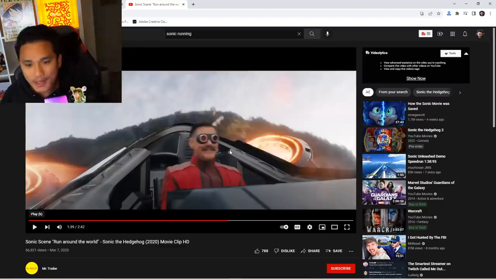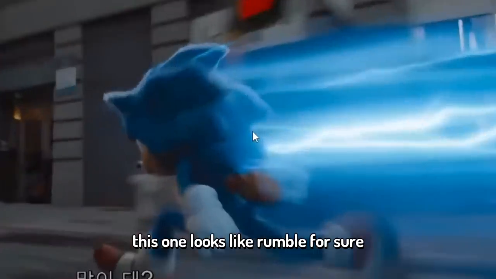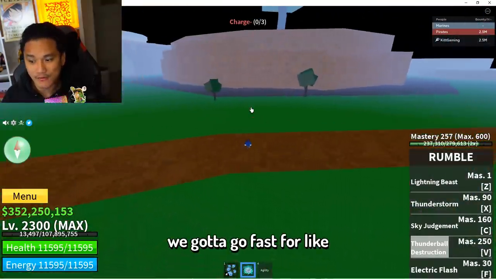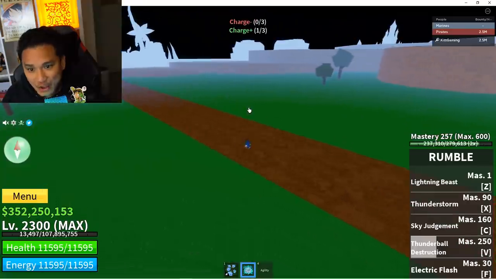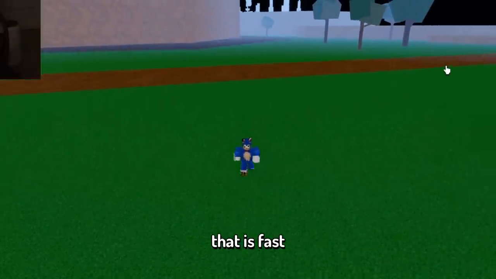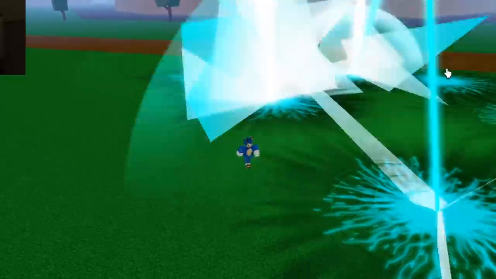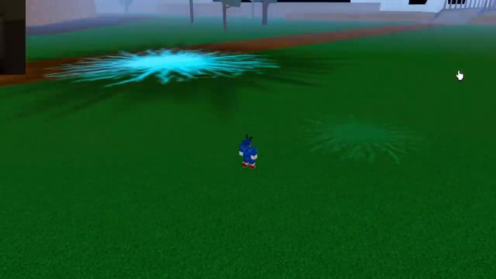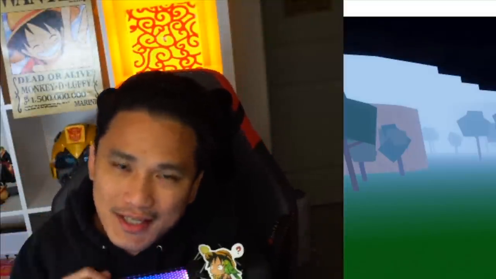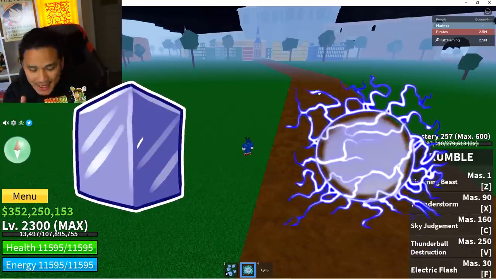Rumble. You know what? When he was running... Look at that. It's like electric. This one looks like Sonic for sure. We gotta go fast for like 3 seconds. It's so fast. Look at this. But how far can I go? That is fast. Look. This is 100% Sonic right here. The best ones are Ice and Rumble. I'm gonna take off the light because he has to turn into light, so that's not Sonic anymore. So we have Ice and Rumble.